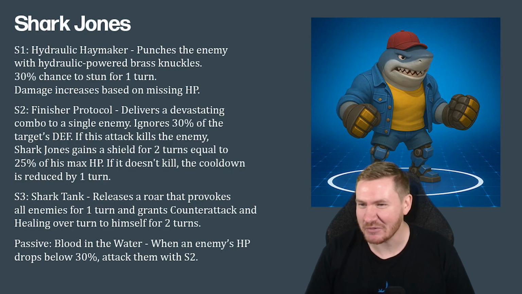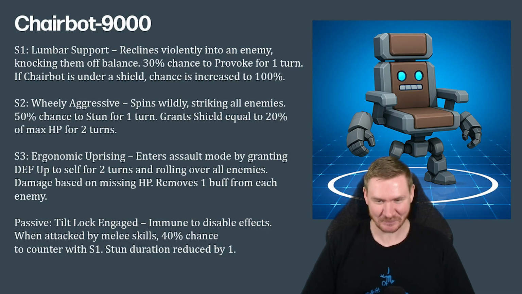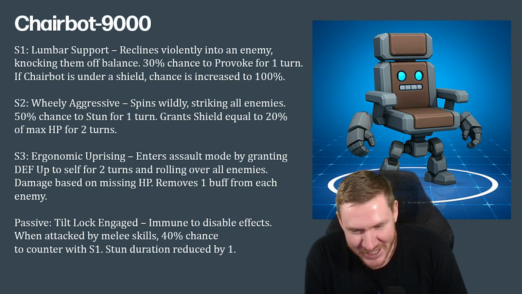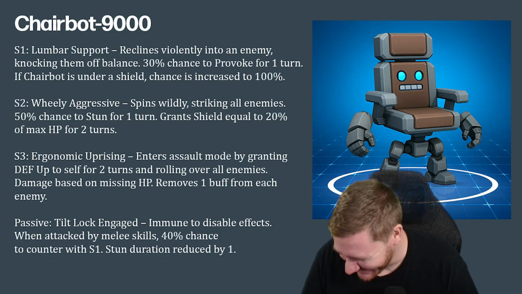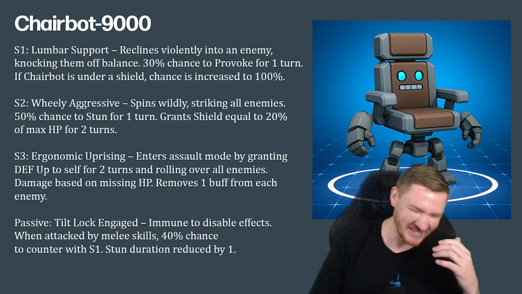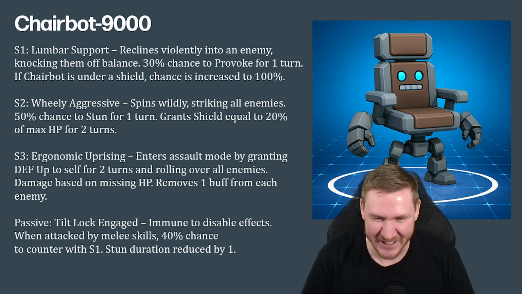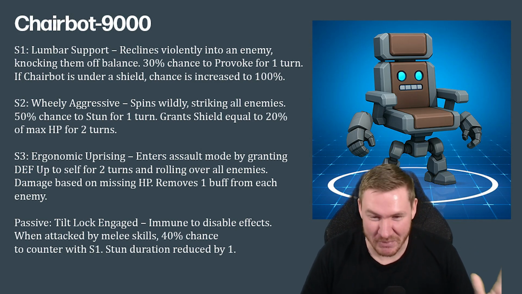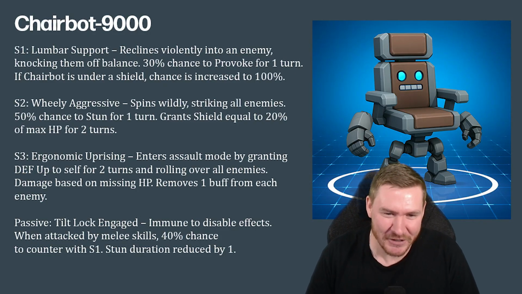How about next we talk about Chairbot 9000. Chairbot 9000. Skill 1, Lumbar Support. Stupid. It's dumb because these are so intentionally dumb, but I also think most of them would be cool to add into the game. Skill 1 is lumbar support.